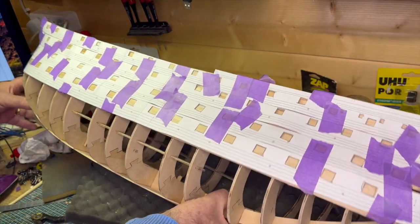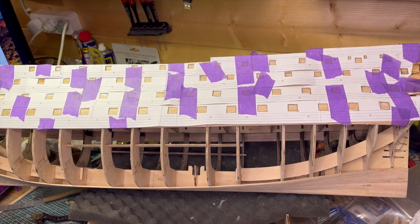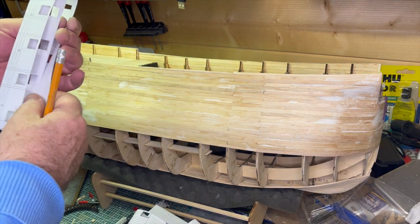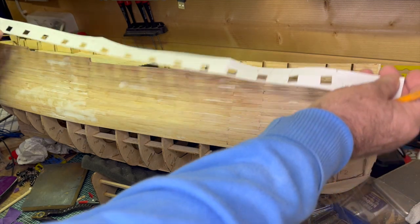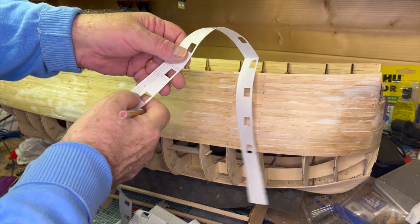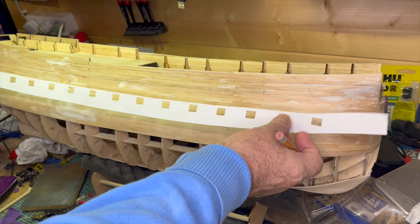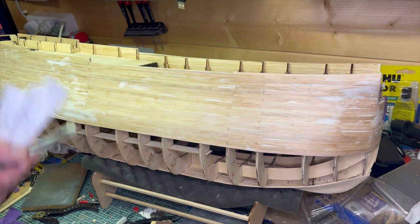off camera, of course, and I'll come back to you when I'm ready to start putting them on the other side. Okay, right then, for the next side, or the other side, I have to go and mark some lines on the backs of these so I can line them up, and they give you a whole set of lines. 1, 2, 3, 4, 5, 6. So I will go and mark them, because they have to go that way around. I'm going to go indoors to do this because I have a brighter light. So I'll do this and I'll come back to you.